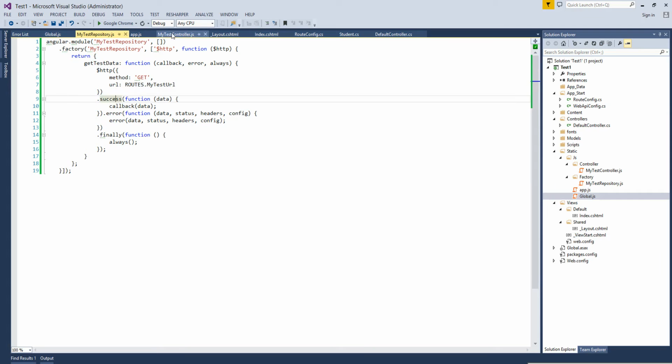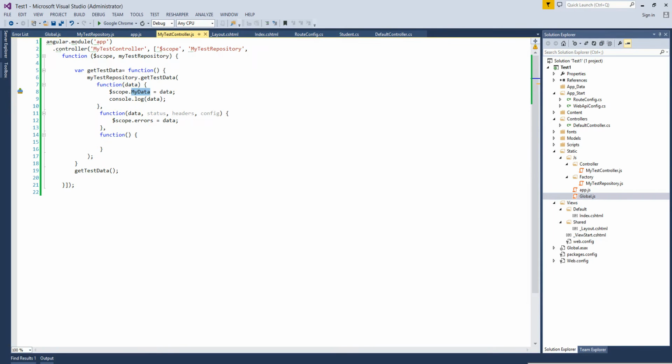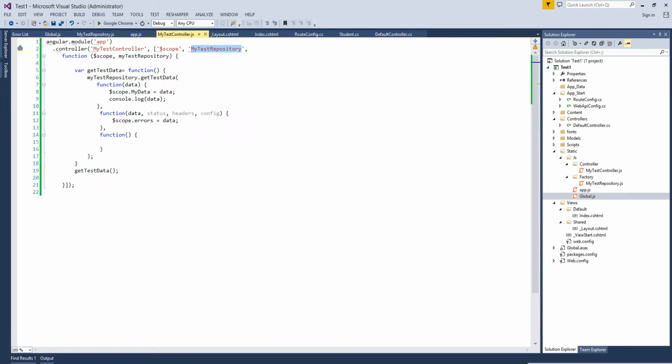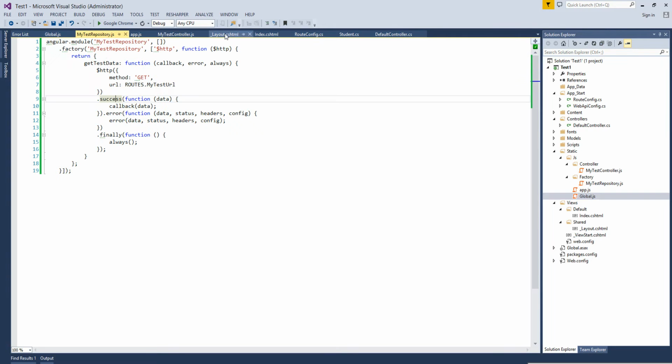In our JS file what we do is just angular.module add controller. This is my controller name, and we pass a scope variable, and here my repository that I am going to access by injecting it into my application. With this reference, here is our method that will get the data from the repository.